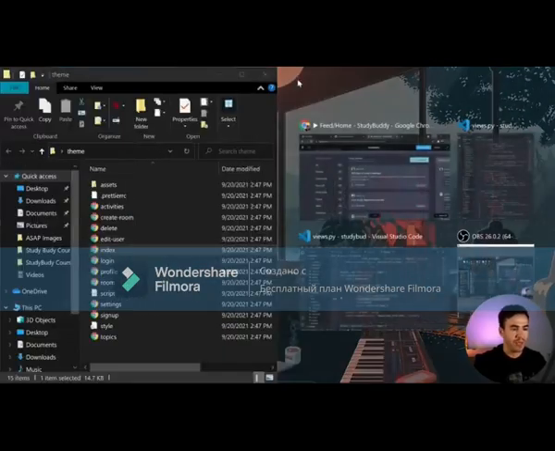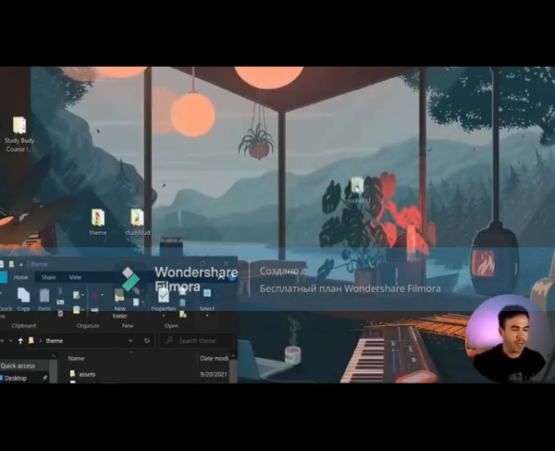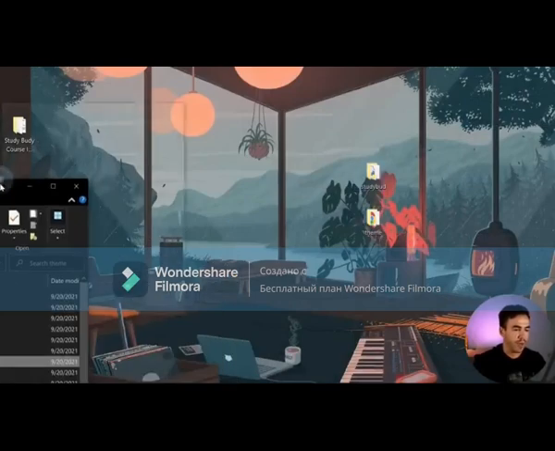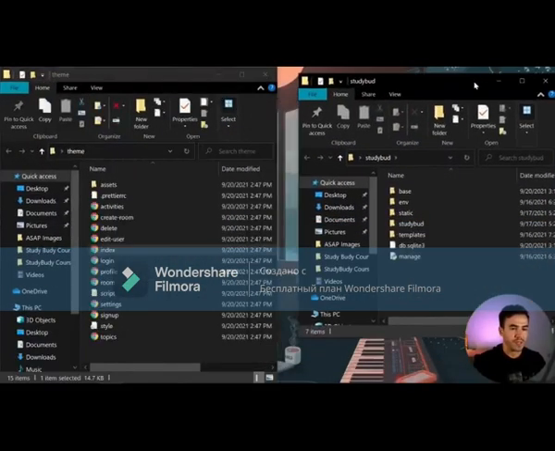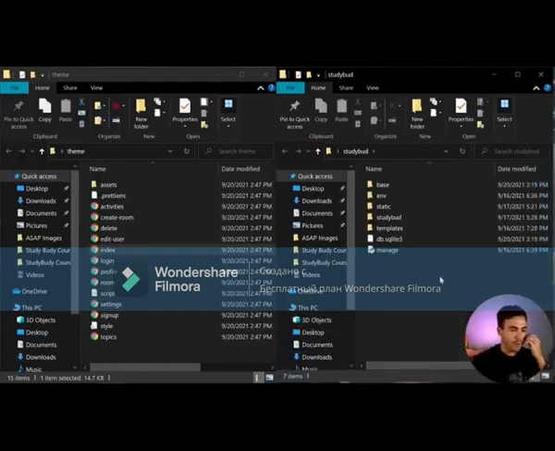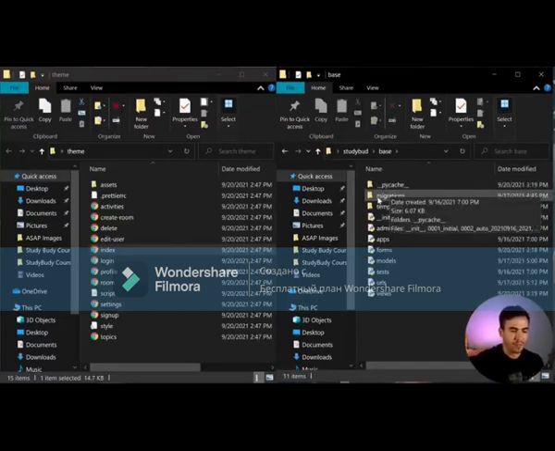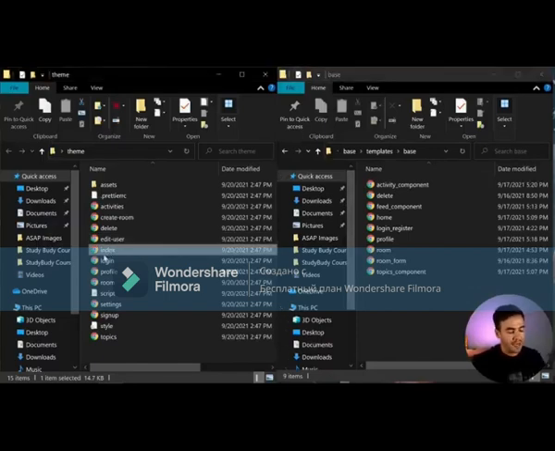So on the left side, that's my theme, and on the right side, this will be my project files. So we're going to open up study bud right here, and this is going to be on the right. So the first thing I'm going to do is go ahead and replace the home page with the theme template here. So let's go ahead and go into base. We'll go into templates, base, and let's take index.html. So in the theme, index.html is going to represent the home page here.